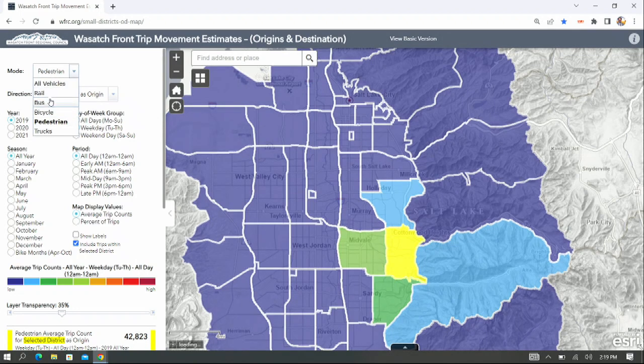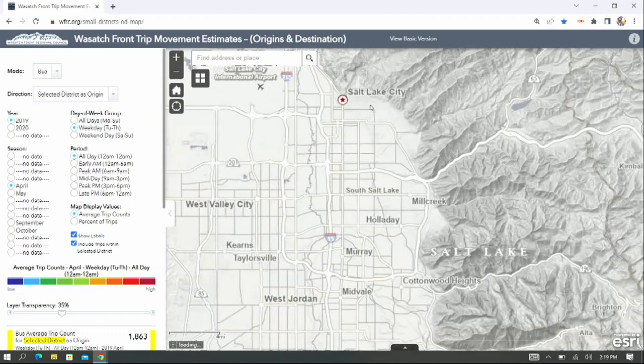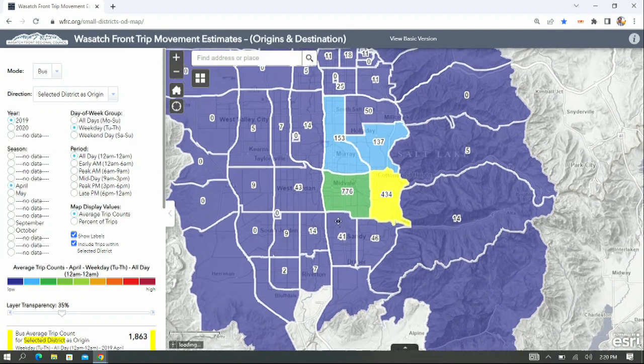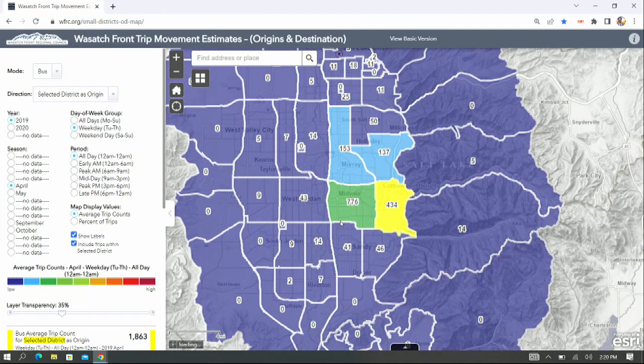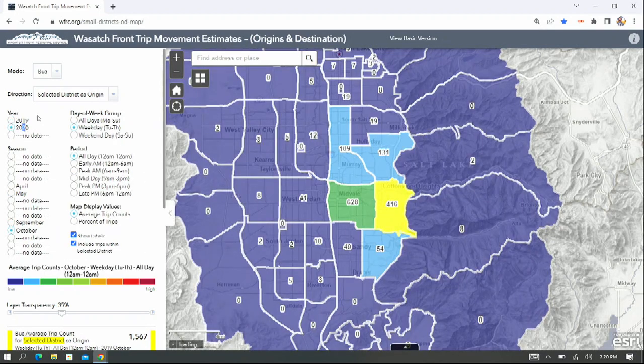So you can see how many people ride the bus from Cottonwood Heights up to, did I turn off the labels? Yes. Cottonwood Heights up to the university. So only a handful, 11 people are riding up to the university. And these volumes are adjusted by StreetLight, so they tell us it is more representative, so it's not just the sample, but the disclaimers explain that. And we only have data for some modes 4 months of the year, and it only goes through 2020, not through 2021 yet.